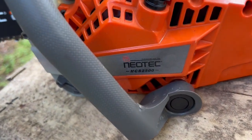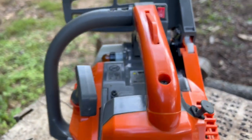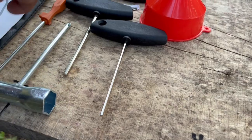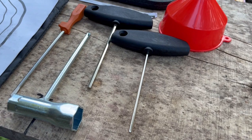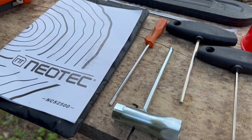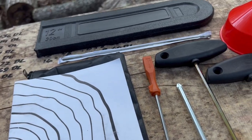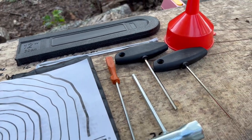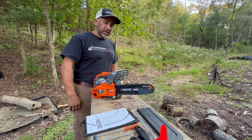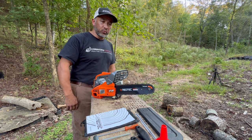This particular saw, it was so inexpensive, it made it easier to bypass doing the engine rebuild and just purchase this saw. It's around 150 bucks, I think is what it was. Currently, I don't think it's even available online right now. We purchased it several weeks ago, and we've made several trips in the last month and a half, and we've done some off-roading, where you kind of need to take a chainsaw with you just in case you run up into something that's blocking a trail or blocking the road. We took a larger saw and we took this small saw just to make it easy if we needed one or the other.